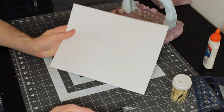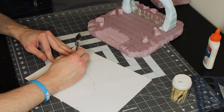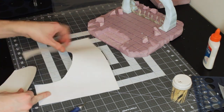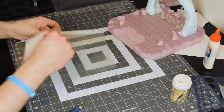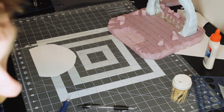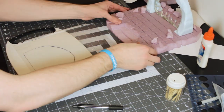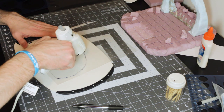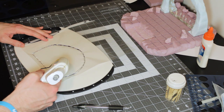So I'm using a piece of paper to kind of draw up a template of how much space the gate actually takes up. I'm going to cut that piece of paper out, and then I'm going to trace it onto a page protector. So this is not like a thick page protector. This is very flimsy, but it's see-through and it's big enough for two of these. So I'm going to trace it on with the Sharpie, and then I'm going to use hot glue around the edge to kind of define the space.